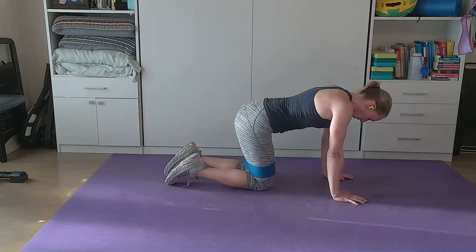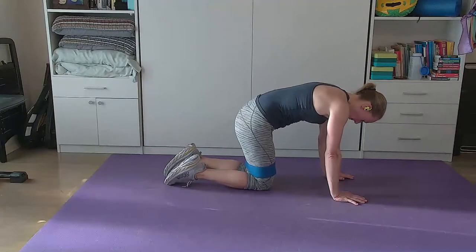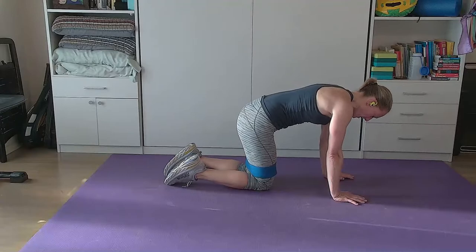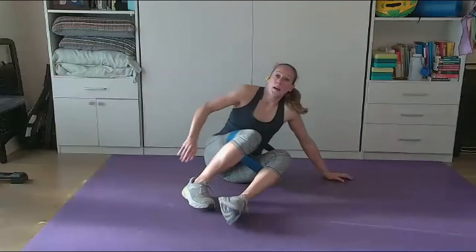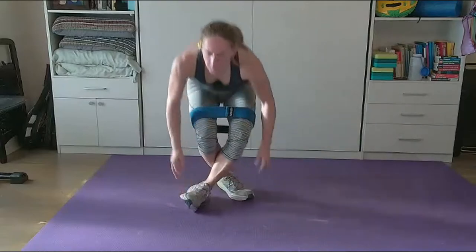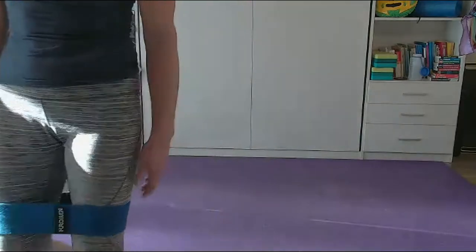3, 4, 5, 6, 7, 8, 9, 10, plus 10, 9, 8, 7, 6, 5, 4, 3, 2, and 1. Yeah, hip flexor. Weird. It's only on the left side. All right, here we go. 3, 2, 1. How you doing? Good, good? Nice check in.